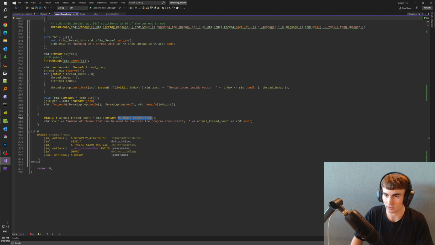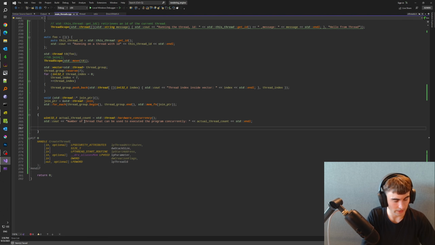I was looking at the Windows 32 API. I tried to find a function which will basically do the same, but in a C style. So I couldn't find it.